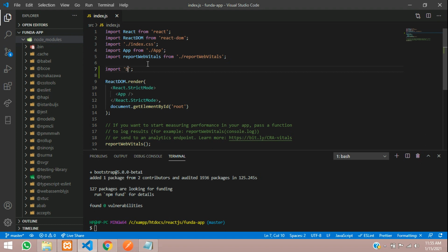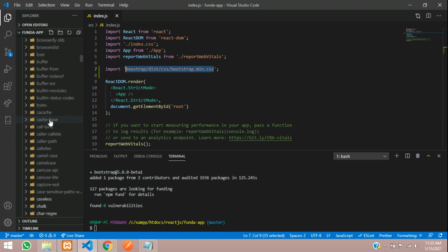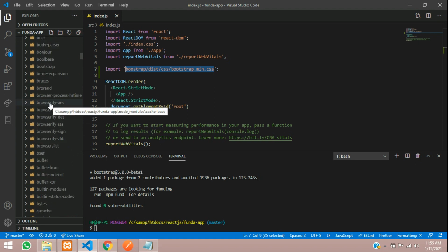So let's start with bootstrap/dist/css/bootstrap.min.css. You have to call this path, as you can see over here. Let us confirm it. Let me scroll down. Where is it?